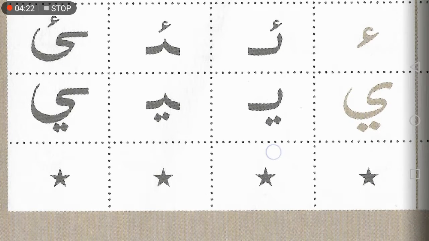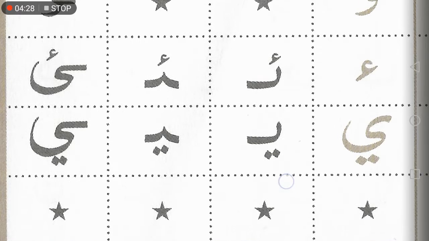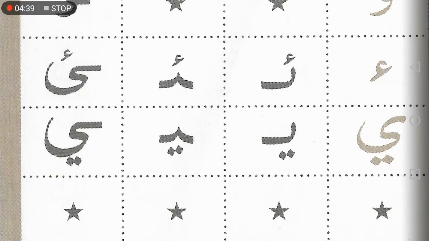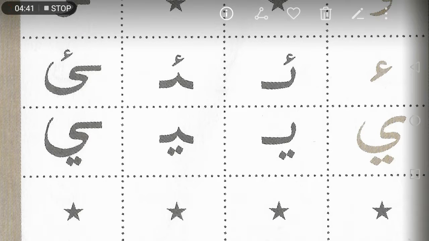Okay, and then the ya, again, very similar to the ba, the ta, the tha. It loses the tail, but keeps the dots. At the start, beginning of a word, it's got the arm. In the middle of the word, it's got two arms reaching forward and back, and then at the end of a word, it reverts back to the capital letter, but it's got the arm reaching to the letter before.